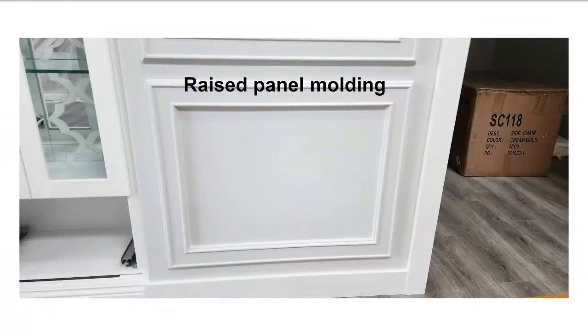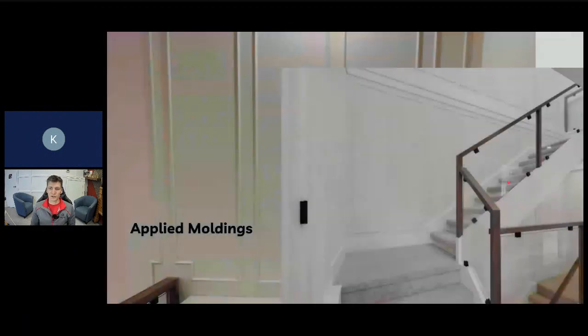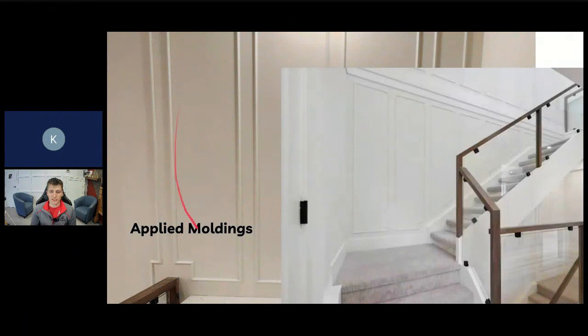Right here you have a panel, the rails and stiles, like what I'm holding, and then you have a panel molding on each side. And that's what gives this the higher end look, because we've added more detail, it's more elegant, it's more elevated. That's a raised panel molding. And once again, an applied molding is a much simpler design.